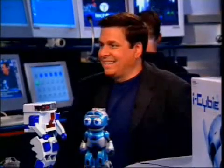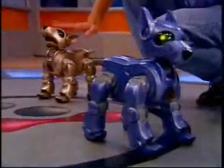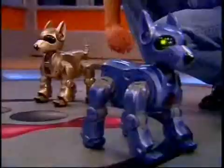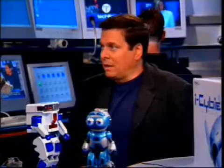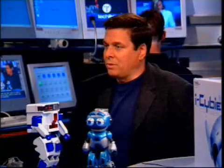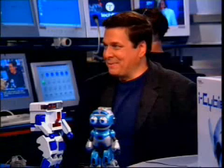Now, can you program this? Does it have an ability to upgrade it? There is a flash cartridge in the side, and that cartridge is a 2 megabyte flash memory, and we will offer a downloader that you can use to download off the internet, and we will also sell pre-programmed cartridges. All right, you know people are going to hack this, right? Are you going to let them hack it? Are you going to help them? Eventually, we hope to offer an SDK so we can satisfy everyone's desires to do whatever with the dog.